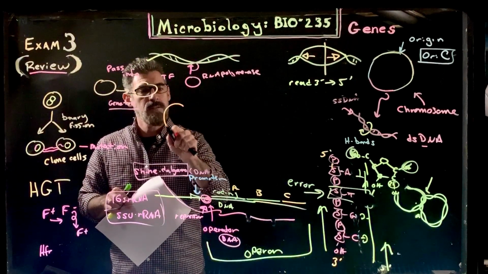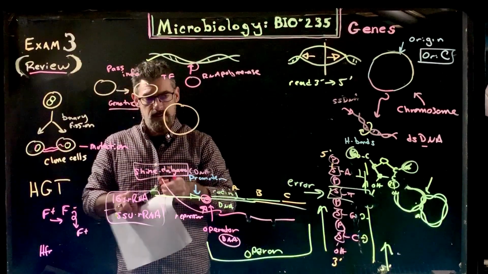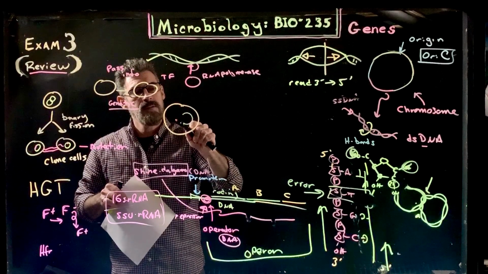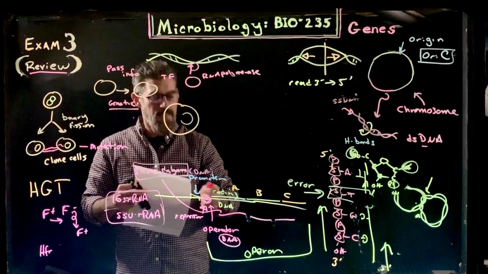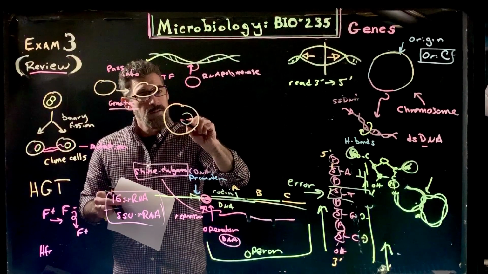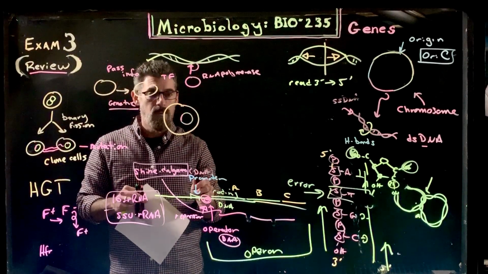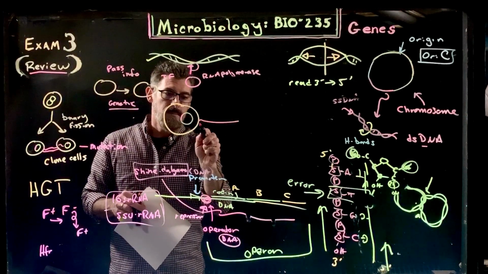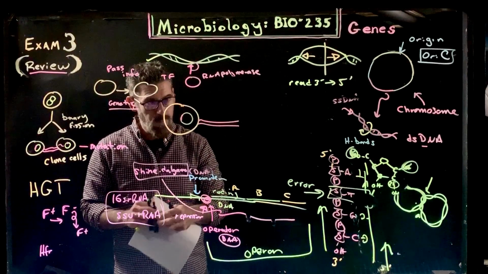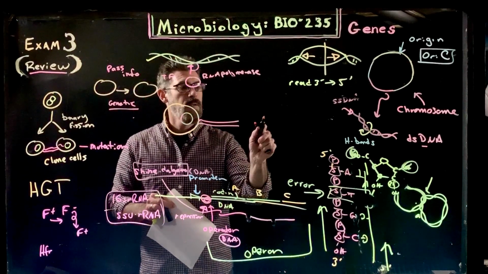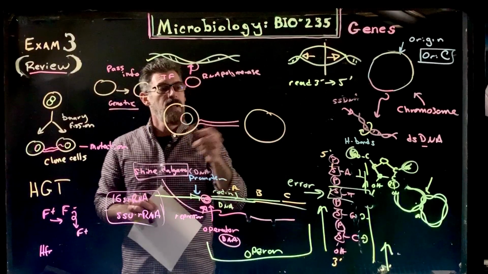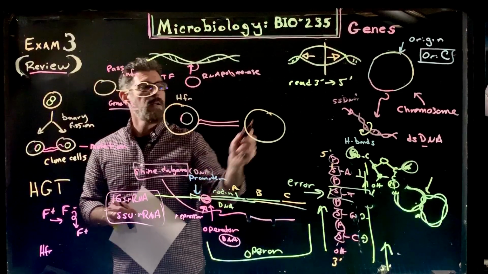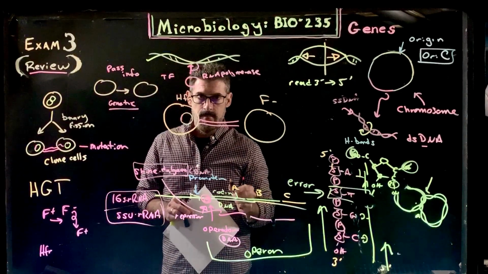Okay, so here we have a cell. Here is the cell's chromosome. This is its main bacterial DNA, its genetic information. And then we have these genes that code for the pilus formation. Now those genes can be expressed, and what will happen is it will form a pilus. Over here we have a recipient cell. Now, if we had to label these cells, this one is called the HFR cell. This one is still going to be the F minus cell.